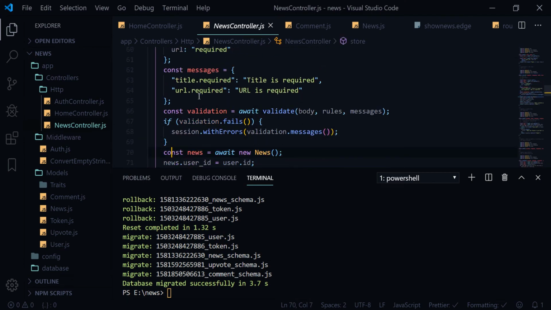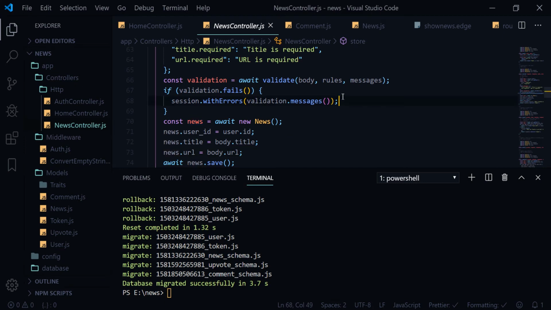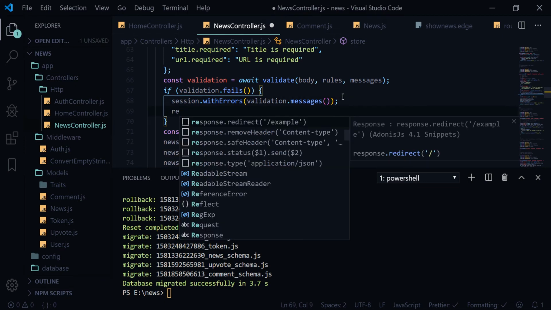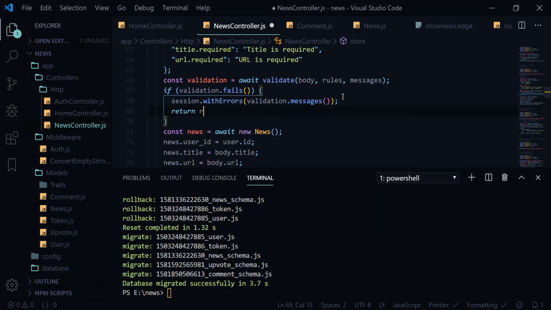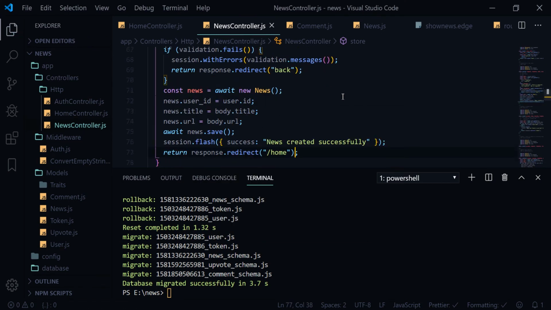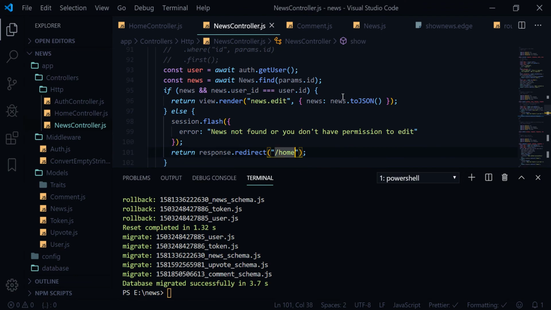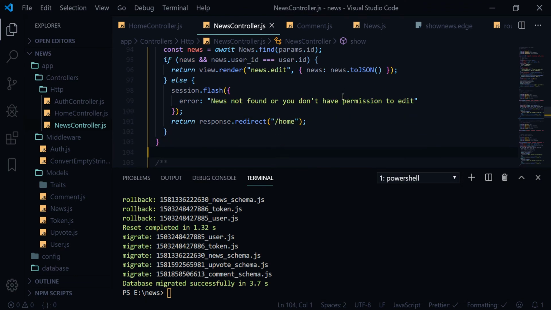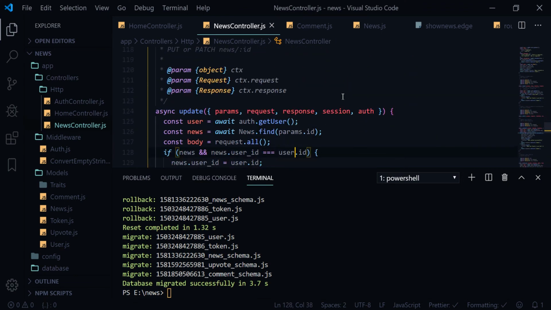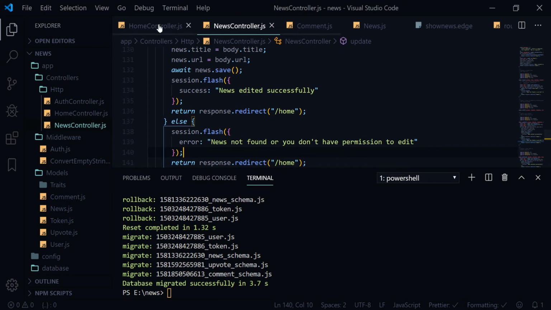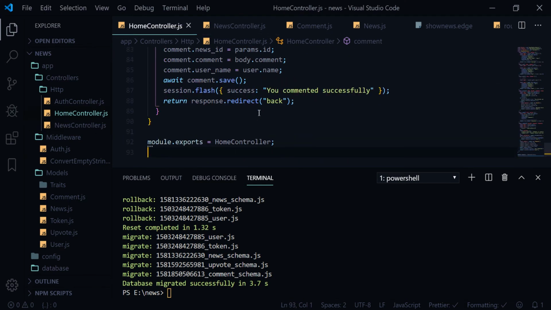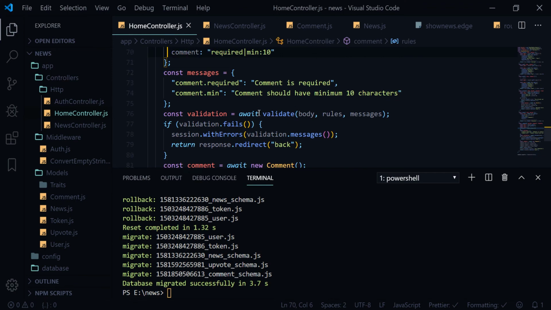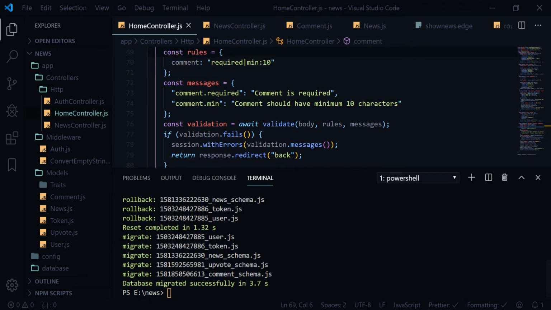We need to redirect somewhere, or else it should throw the error. So just redirect back. All right. So okay, fine. We have everything working as our application should behave. Now we can check whether our application is working or not.